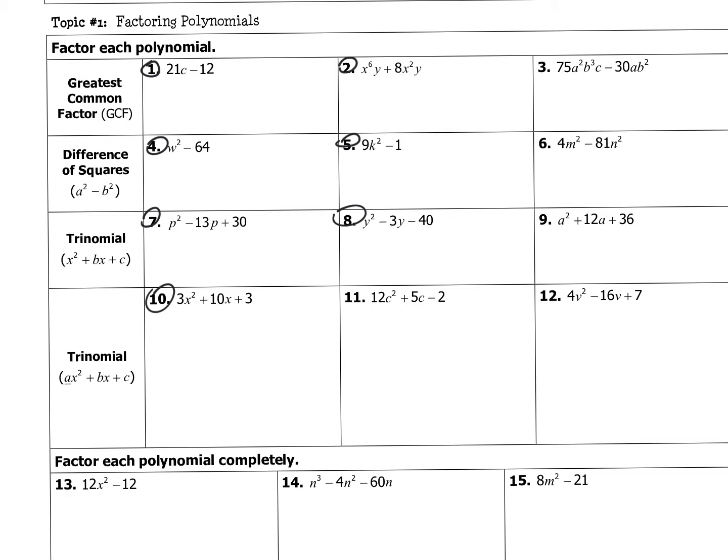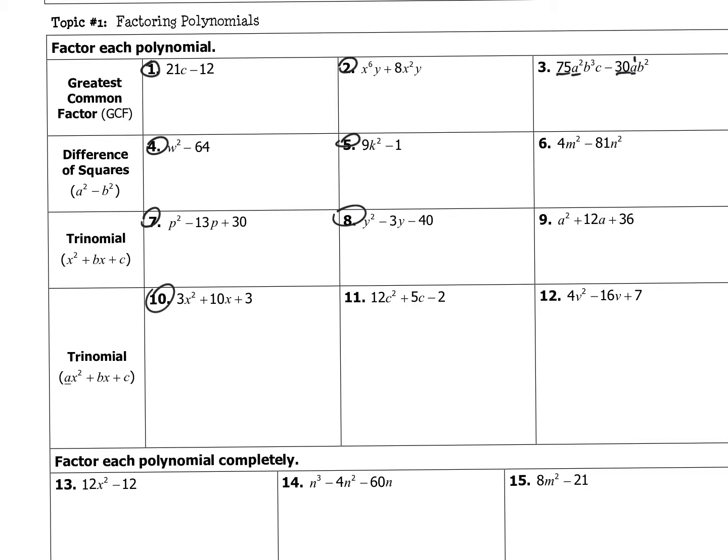So starting with number 3, greatest common factor. Anytime you're taking a greatest common factor, you're looking for not only the numbers to have a greatest common factor, but the variables as well. And remember, you can only take out the variable with the smallest exponent. So in number 3, both terms have an a, but the term on the right has a to the first power. And so I can only take out a to the first power, okay? You can only take out the variable with the smallest exponent.